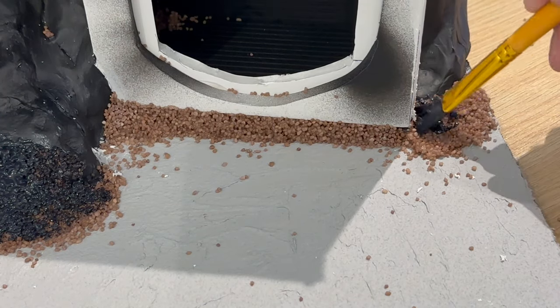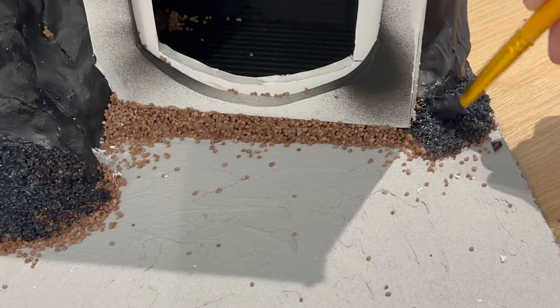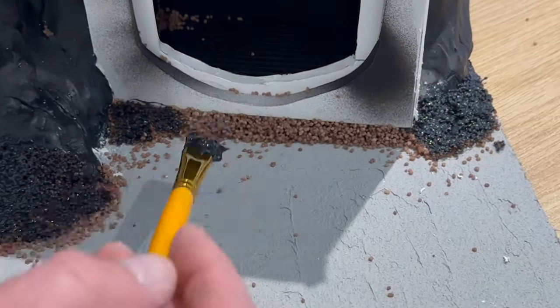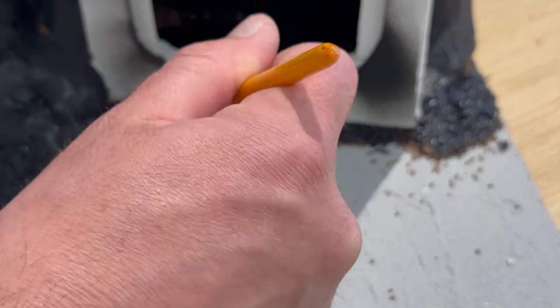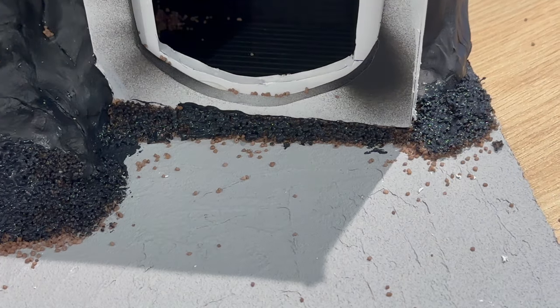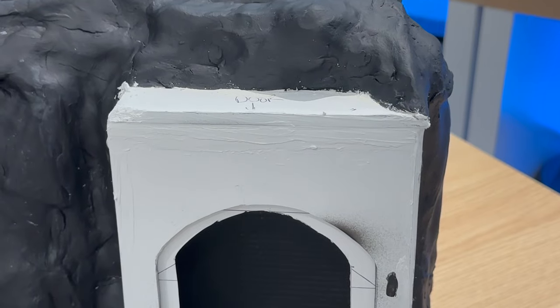Then at the bottom of the vault, there was a gap there that I really wanted to fill in, but I couldn't quite get the concrete in there without making a mess. So I decided to use this ballast just to cover it over, just so you couldn't see the gap. It looks pretty good, actually. I'd rather there was concrete there, but, you know, I couldn't get my trowel in there, so never mind.